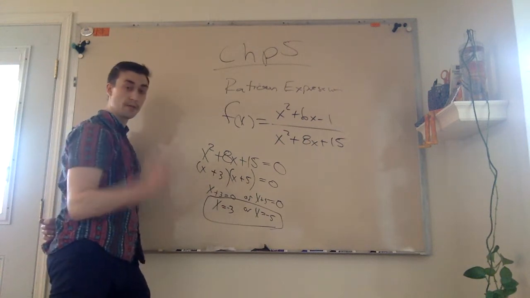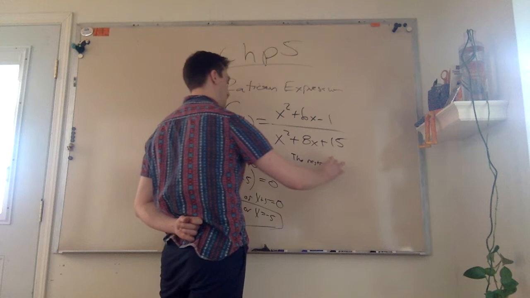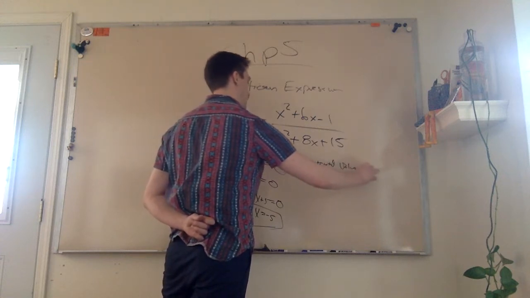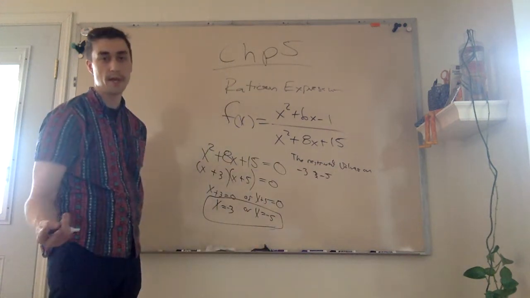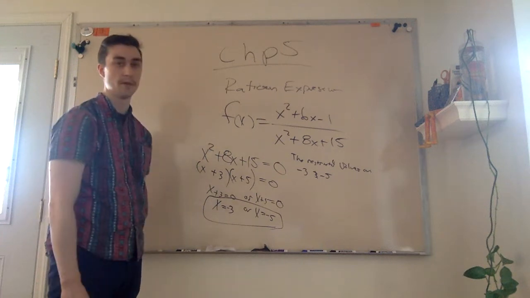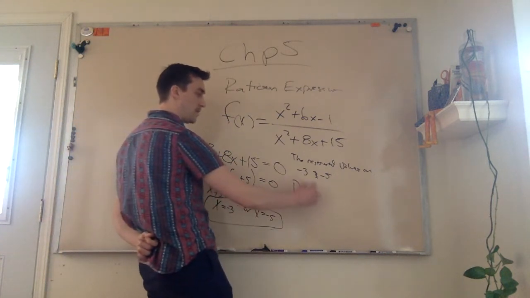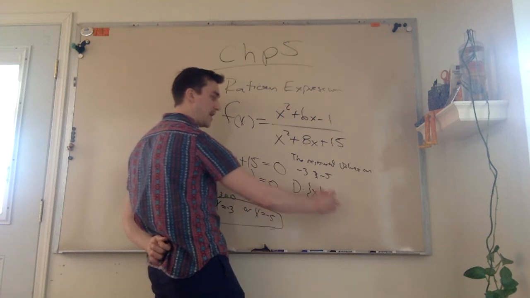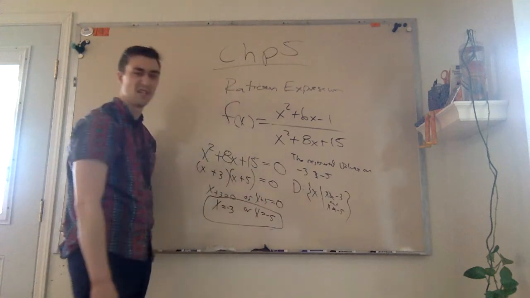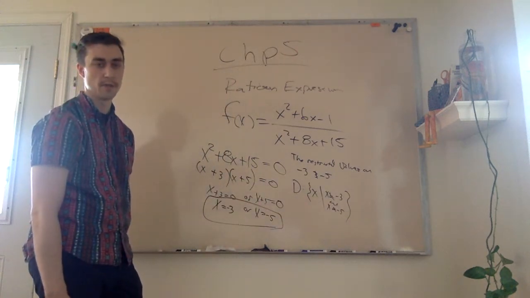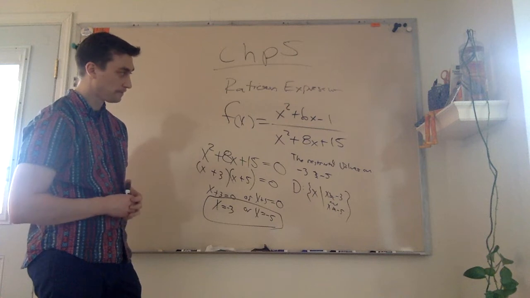So there's in fact two restricted values in this case. So you just come over here and say the restricted values are negative 3 and negative 5. There's two things that you could pick for x that would make the denominator 0 in this case. If you were going to state the domain, there's a couple ways to do that, but I would just stick with this. Set of all x's such that x does not equal negative 3 and x does not equal negative 5. That's how I would say that. You could use interval notation if you wanted to. It's a little bit more involved, but I'm okay with that.